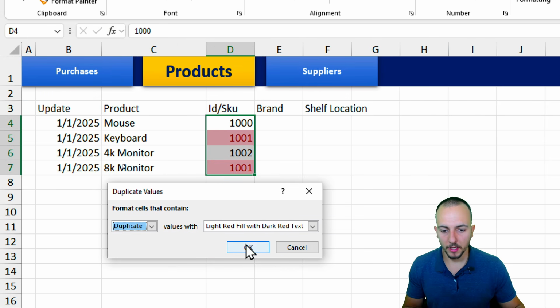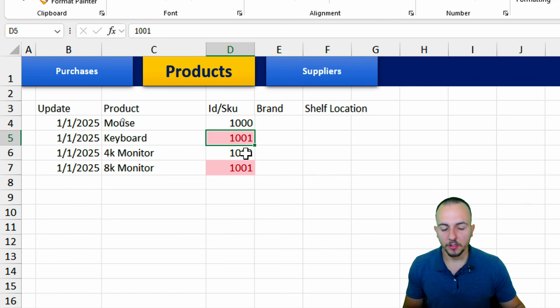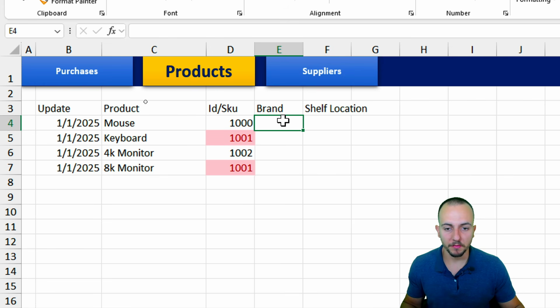Okay, just click OK and we're done. Excel is not going to prevent you from inputting a repetitive value. It's not going to avoid it. However, it's going to show, hey, there is a value that you already used before. So it's going to automatically highlight it with this reddish color. Okay, I think it's important.